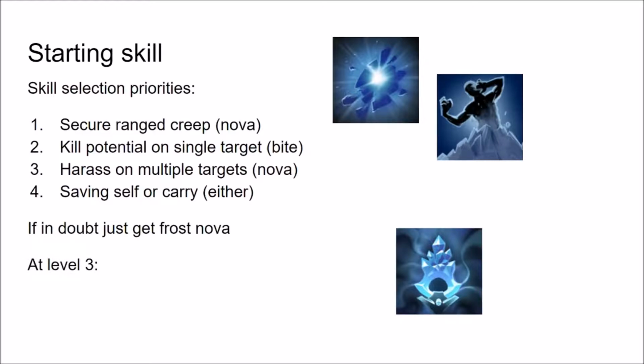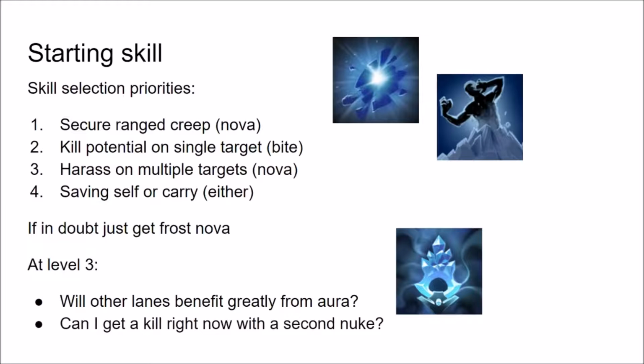Now, at level 3, obviously at level 2 you're going to get the point in Aura. So at level 3 you need to consider, am I going to get the other nuke, or am I going to get an extra point in Aura, or am I going to double down on the nuke that I already have? So first of all, you need to think about how much Aura will benefit your other lanes. If you have like an OD mid, he doesn't need your Aura. If you have like Centaur bottom, he doesn't really use mana either, so don't worry about it. But otherwise, a point in Aura might be great.